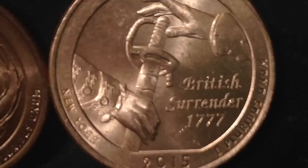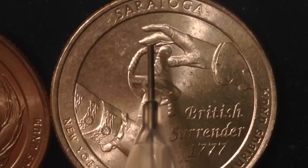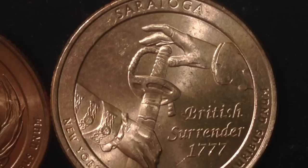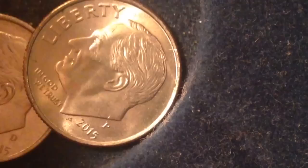There's one more — the Saratoga quarter, representing the state of New York. The error for this quarter people have nicknamed the 'gum error.' You can see that finger right there — there is an extra piece of metal sticking up between the finger and the handle of the sword. People call it a gum error or like a cigarette in his finger. Now that we've recapped those, we can move on to the dimes.